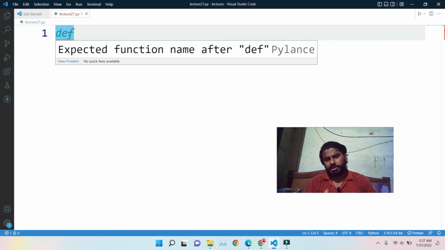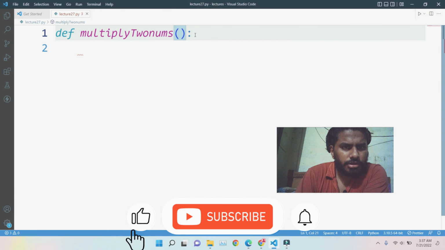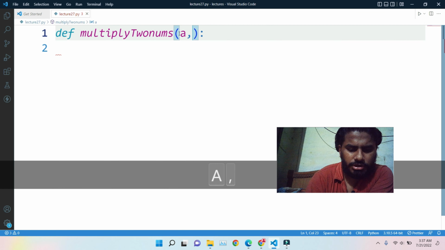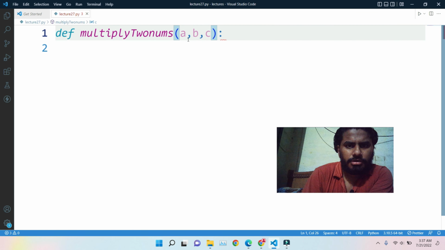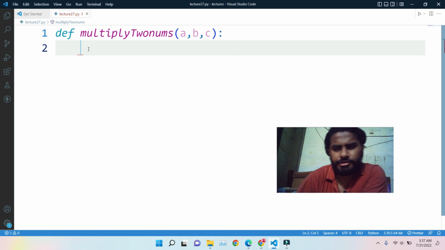How can we create a function? I forgot the syntax, so I can search on the internet if I forget it. So I have multiply. What I did: def multiply_two_numbers, and it will take three variables, so let's give it a, b, c. I think we don't have to specify integer and these things; if it's C sharp, then we have to specify.